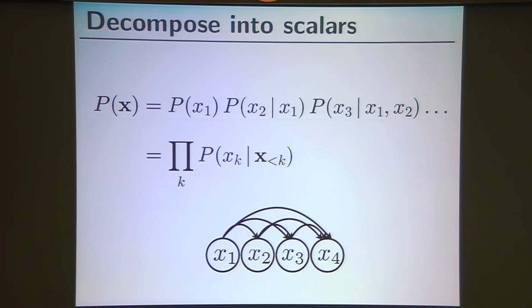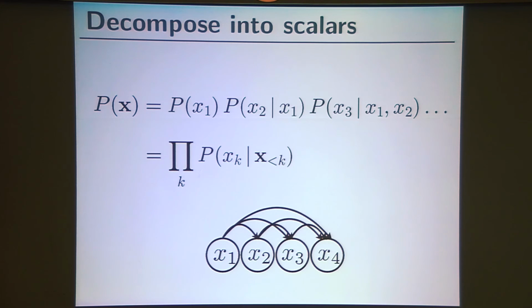So the one technical thing that we're using in this work is the chain rule of probability. The fact that if you've got a joint probability, then any probability distribution P can be factored into: first output the first pixel, and once you've output the first pixel, clamp it and output the second pixel, then clamp that. Given the first 2 pixels, output the third pixel, and so on. Okay, so this is an identity.